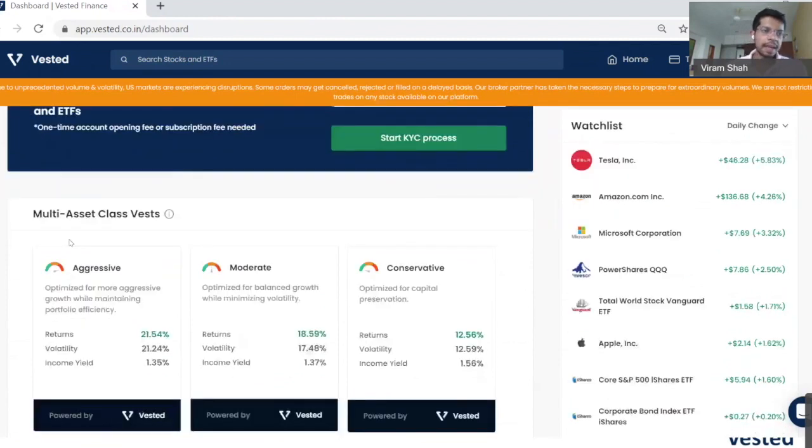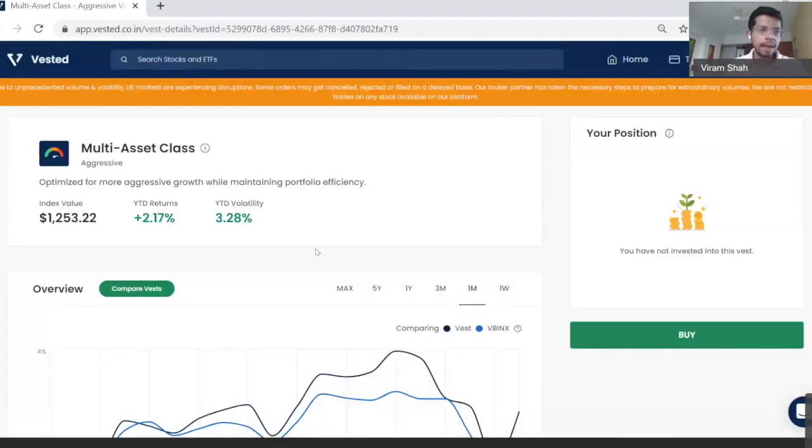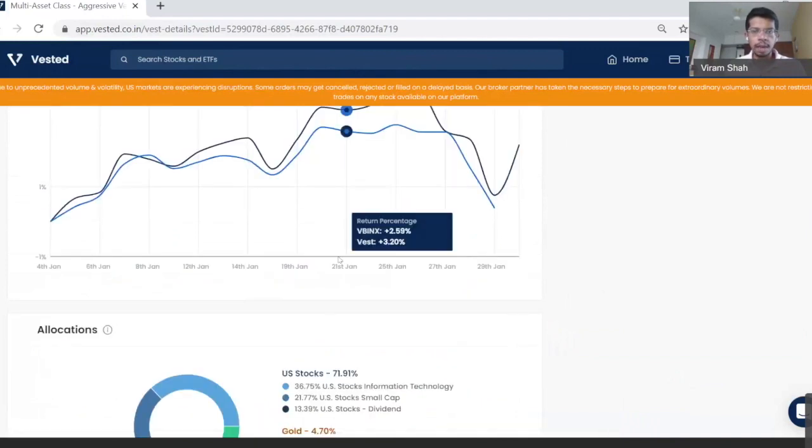So these are the multi-asset class vests that I was talking about, which are conservative, moderate, aggressive, and the different risk profiles. So you can actually go in on each of these. We call them vests. Basically, these portfolios are called vests, and so you can go in and see how the portfolio has been doing.